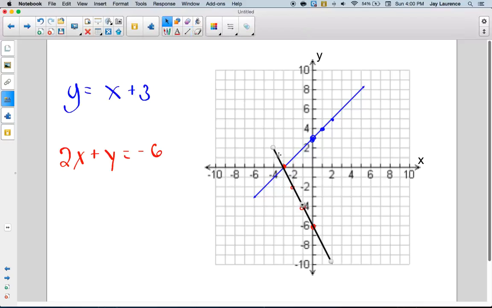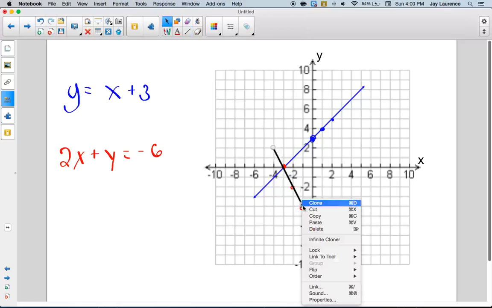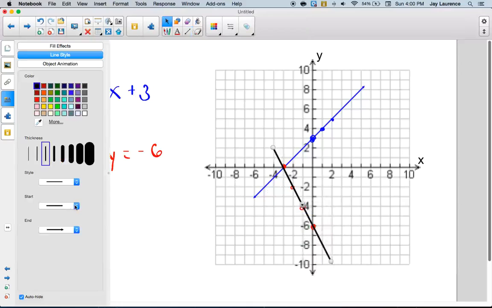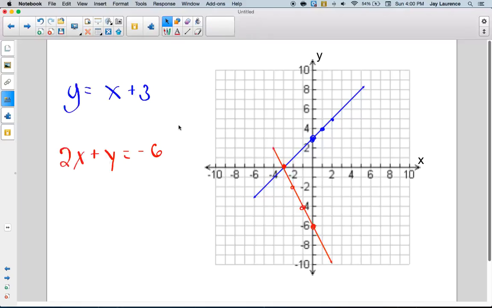Okay, so the solution to this system is the point negative 3, 0. Yes, it is. All right. And there we go. Looks like that might be off a smidgen. Okay. All right, there you go. So we solved systems of linear equations by graphing. You can go ahead and give the homework a try.